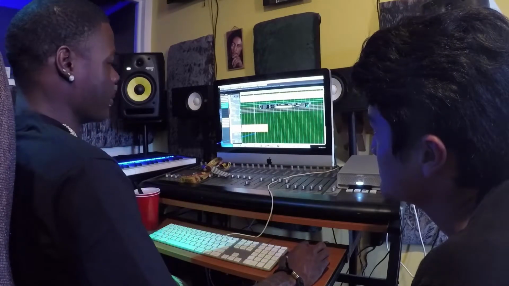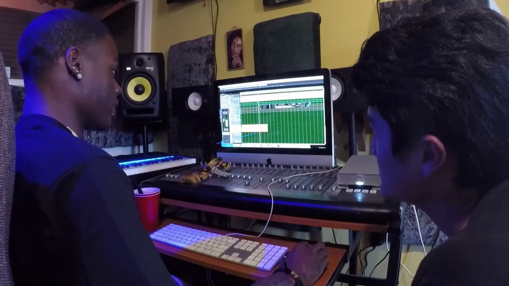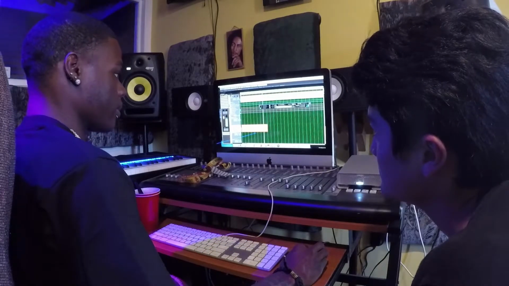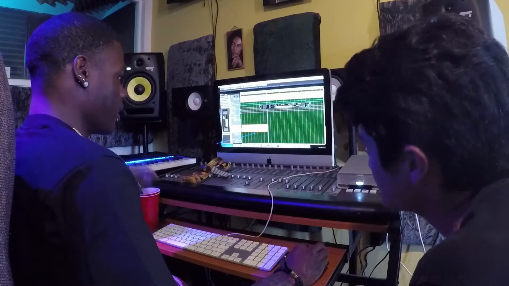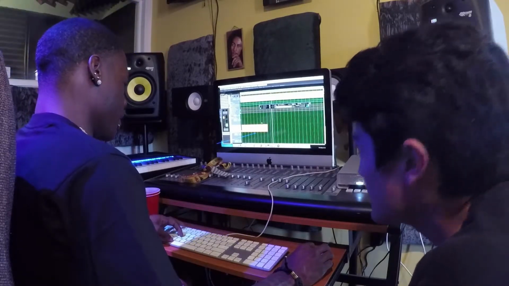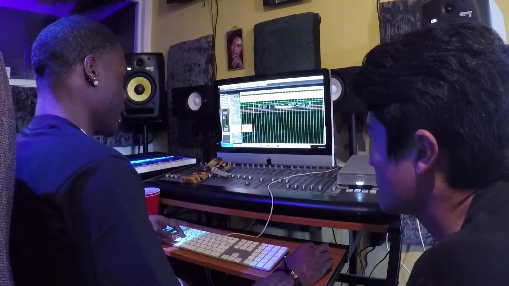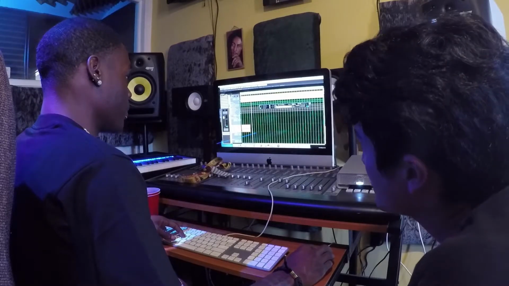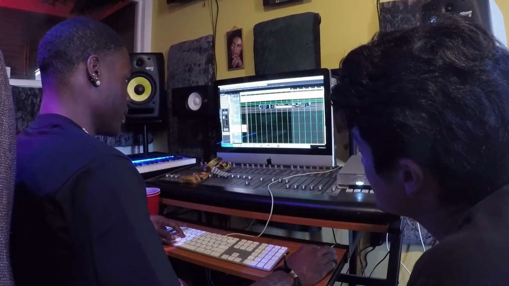Okay. Is it too low? Okay, so we go to fader. Let's turn it up. And turn that easy. And then say this right here. You see this blue bar on the top? Yeah. This is your parameter. Like so.